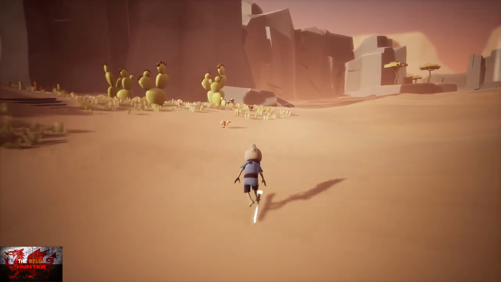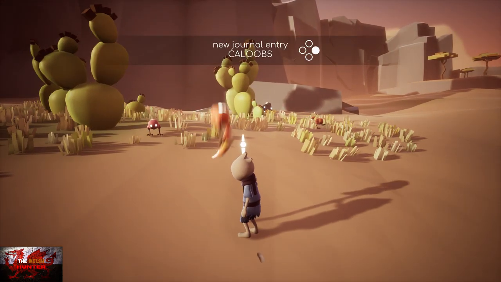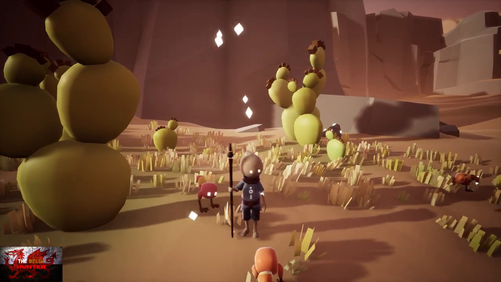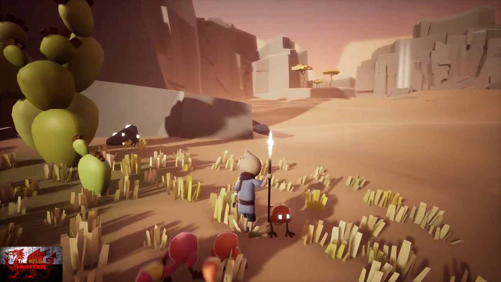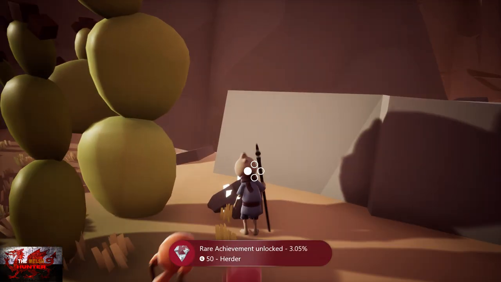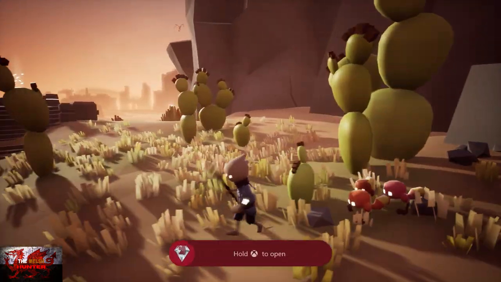So you head in the opposite direction, you're going to see these little weird things, which are called kaloobs. You need to interact with them, so just press the X button by them. They're going to start following you around. All we need to do is interact with three, and the achievement will unlock there. I assume that these achievements won't be rare for that long.